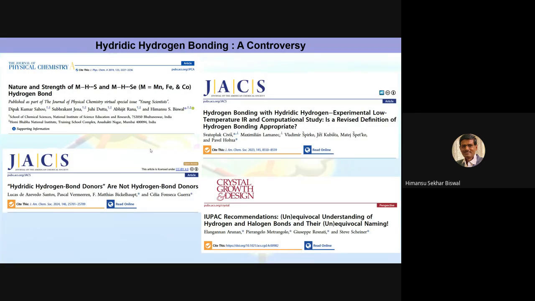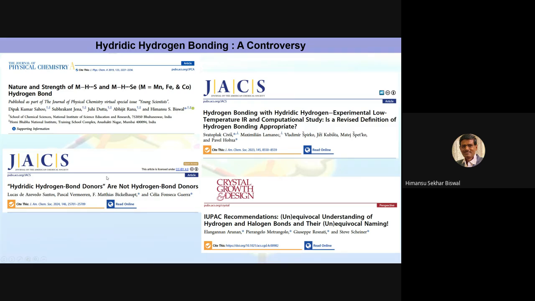So this is what we published in 2019. Then a few papers came after 4 years. This paper came, and they claim that they have experimentally observed that hydrogen bond, since the hydrogen is no longer delta plus, it is delta minus. So going from acidic, now it is hydridic. For metal hydride MH, they gave a name. It is called the hydridic hydrogen bond. This paper came in 2023 in one of the best journals in chemistry, the Journal of the American Chemical Society.